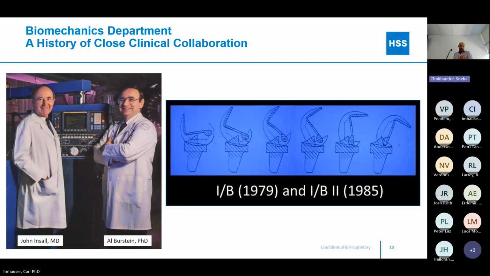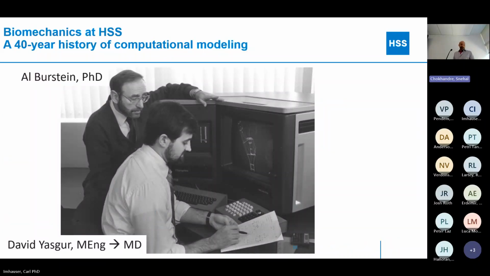I'll highlight one. This is a close clinical collaboration between Al Burstein, John Insall, the engineer and the surgeon respectively, which led to the development of the posterior stabilized knee implant. Not to go into too many details of that. But I also wanted to highlight in the context of this meeting that there's roughly a 40-year history of computational modeling in the department. Al Burstein, if you look at this computer, this is an early CAD system.